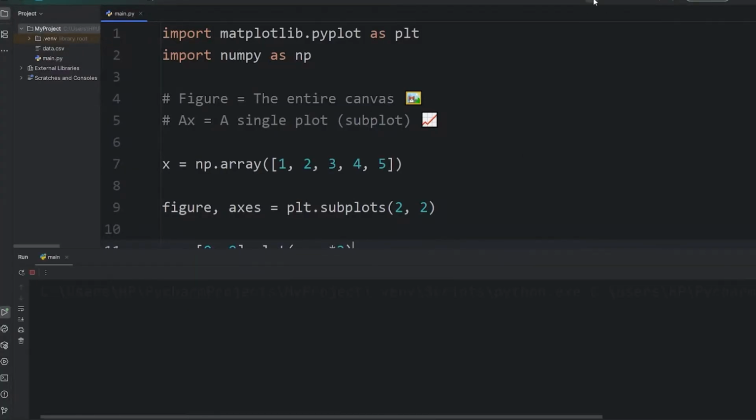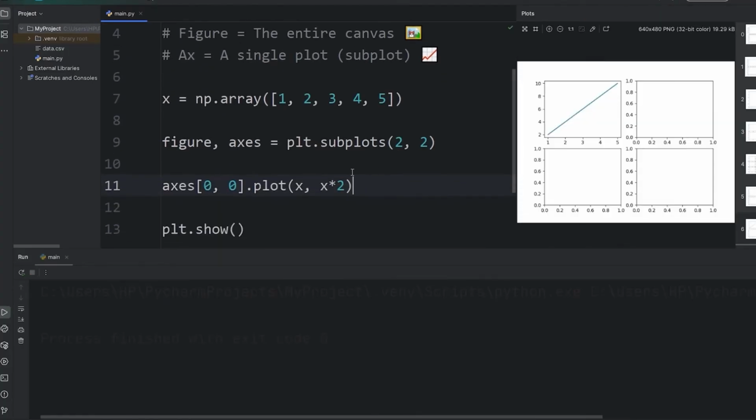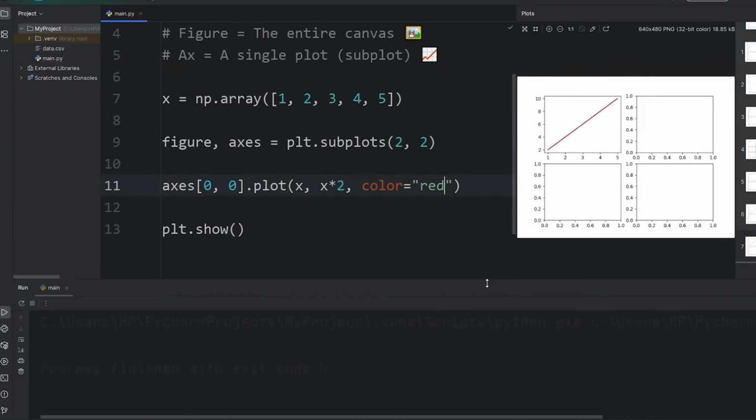Let's take a look. We've selected the subplot at row 0, column 0, so only this one is filled in with our data. Let's customize it. Let's set the color to be red with a keyword argument. The color is now red.